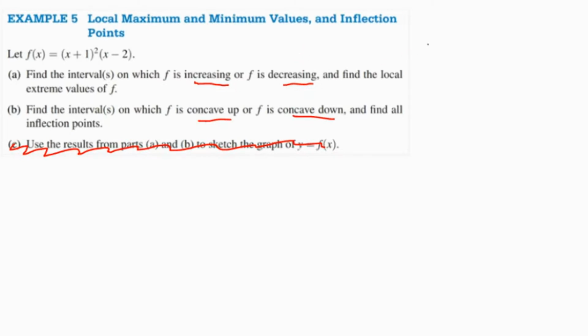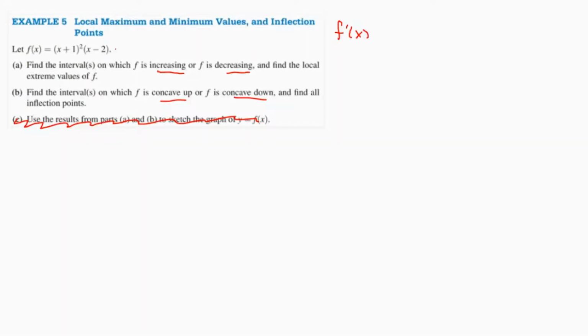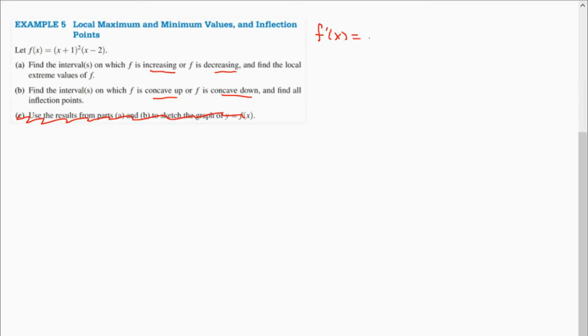So let's get started. First thing we need to do is to find the first derivative. So take a look at this function. You can find the derivative in whichever manner you so choose. You can expand and combine all of this together, or you can do that product rule and chain rule combined together. I'm going to do the product and chain rules.